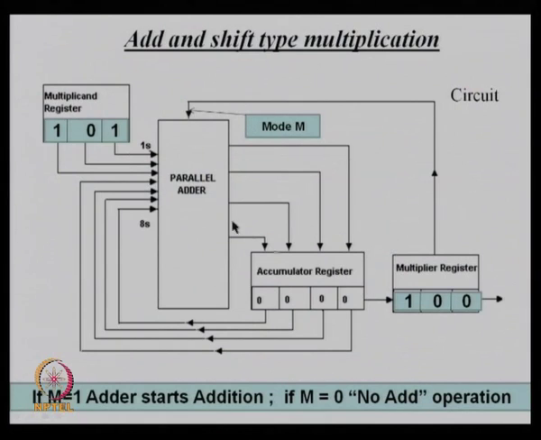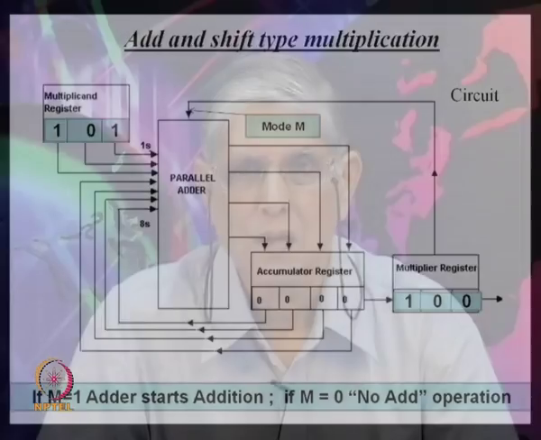So, this is the easiest multiplication operation which one can perform in the normal serial kind of registers which we have. The advantage, as I keep saying, in this kind is that you need one adder, 2 registers and one accumulator register to perform. The only thing is, as many bits as you have, that many times you will have to shift, and that means that many clock cycles you have to go through before the final result is available in this accumulator and multiplier register area. So, it is much less hardware intensive, but comparatively slower.